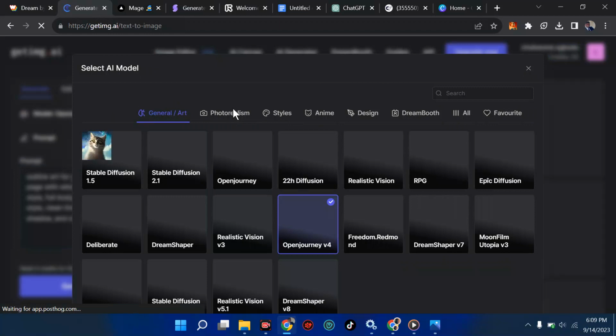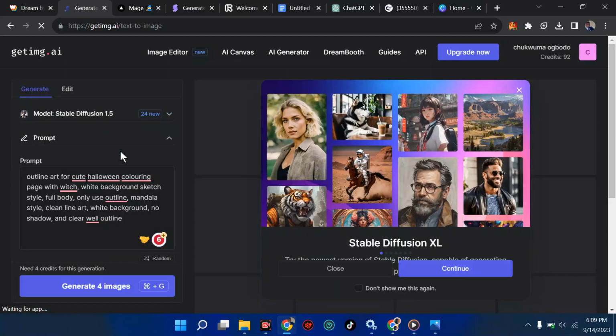All right, we have 24 different models we can use. So from here, you see the first model, Stable Diffusion. You see another one by PromptHero. You see all these are different links. So we have Reality, this. So let's say we want to use this that is ready, this one. I'm going to click on it.